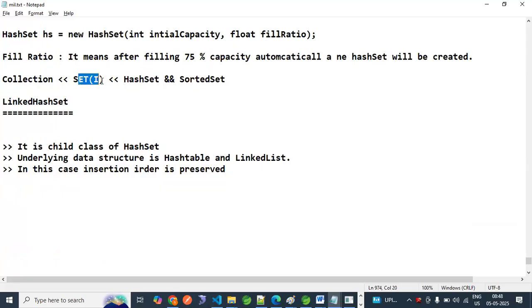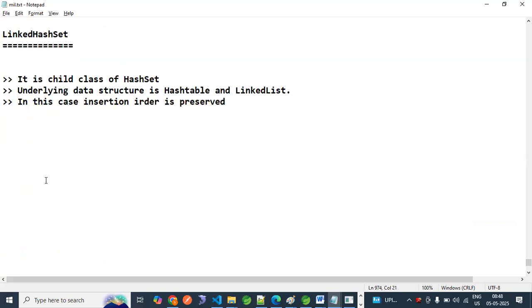Sorted set is a child of what? Set interface. So what is sorted set? It is a child interface of set.